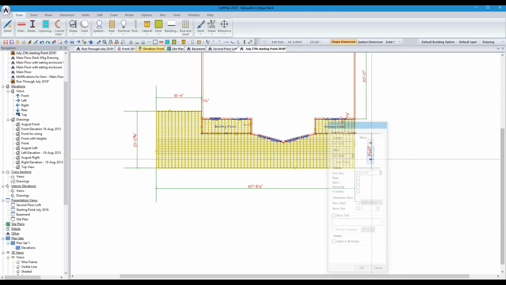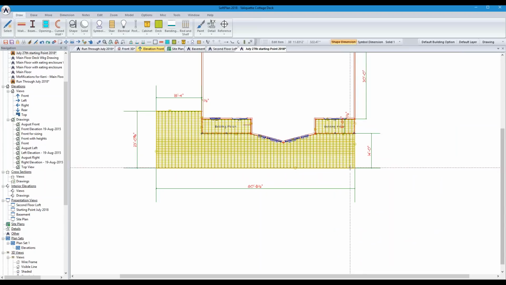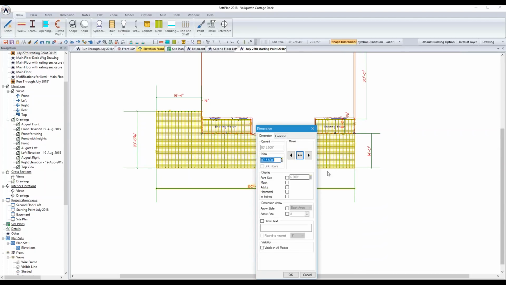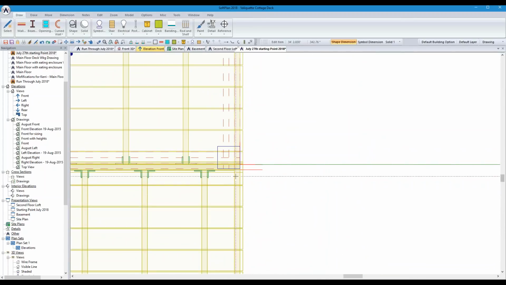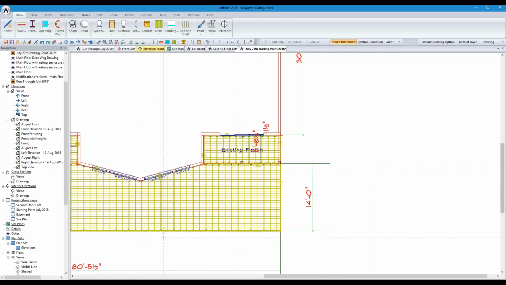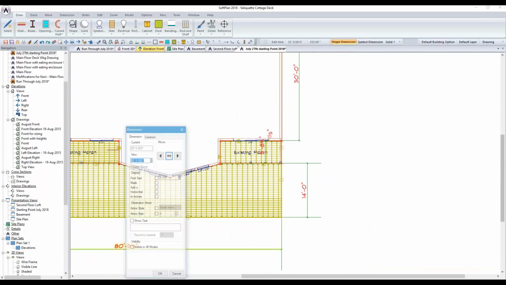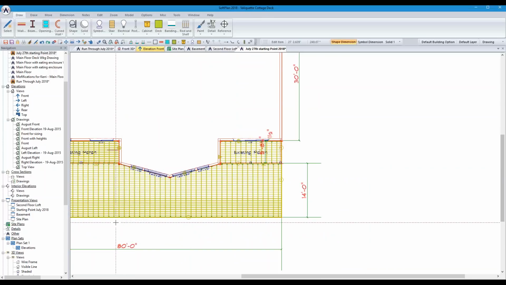And I'm going to hit the down arrow, which will move the lower point on the deck. I don't want to move the upper point. And this one here, first thing we can do, we could check to make sure that we are aligned the way we want to, and we're aligned perfectly here. We found that point perfectly, so we're good to go. And I'm going to edit this and make it 80 feet. Boy, I was really close there.